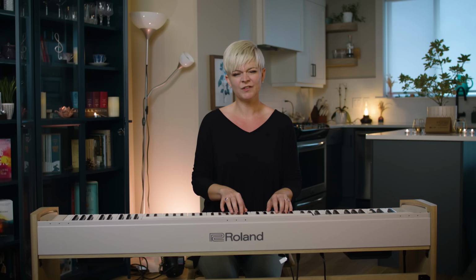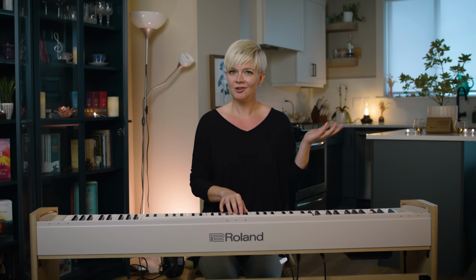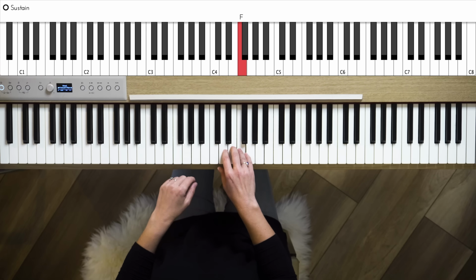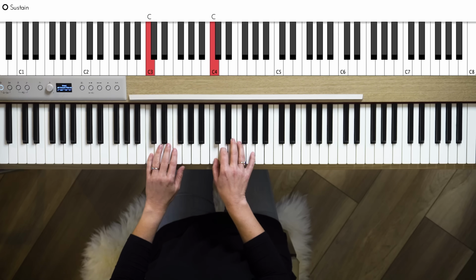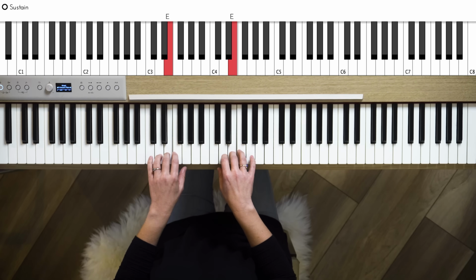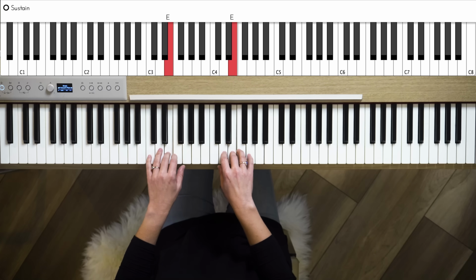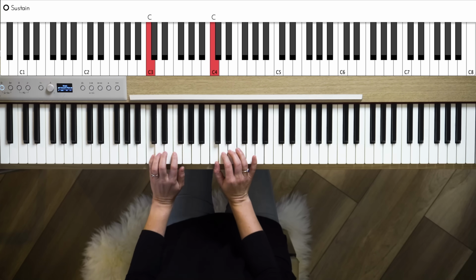And if this is feeling too challenging, just work on one hand at a time as opposed to both together. It's totally fine. The main focus as you play along with me here is to keep your body relaxed. Check in with your shoulders, make sure they're not creeping up, keep them down. Are you breathing? Are you placing weight evenly in each finger? Are your wrists up? You don't want to be playing down here. And are you smiling? Make sure you have a smile on your face.